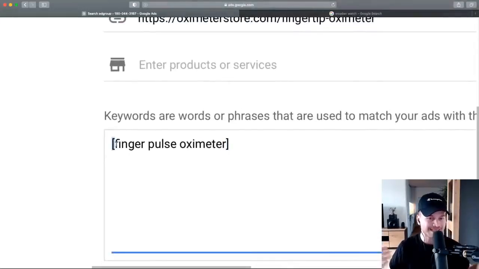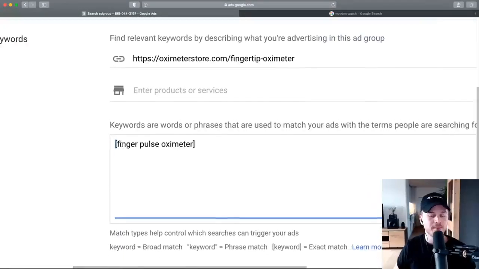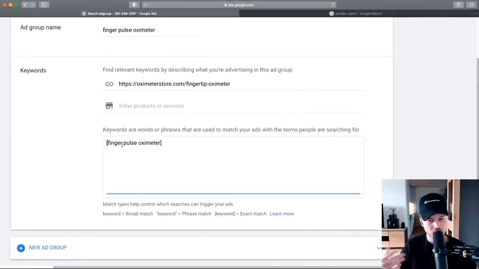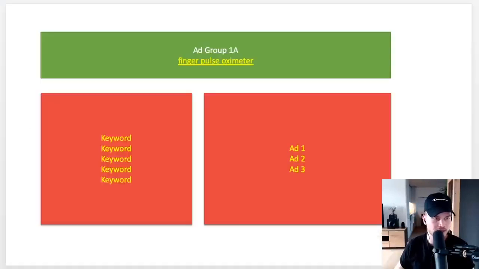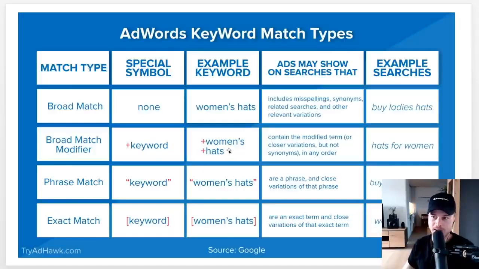This is a so-called exact match. There are different match types in Google, and I'm going to show you exactly what these match types look like. So here you have an overview of match types. There is the exact match, the phrase match, the broad match modifier, the modified broad match, and the broad match. So here is what we've just done. We have put brackets around our keyword, and then people will only see my ad when they type in exactly what is in that bracket. Exactly, or a close variant.